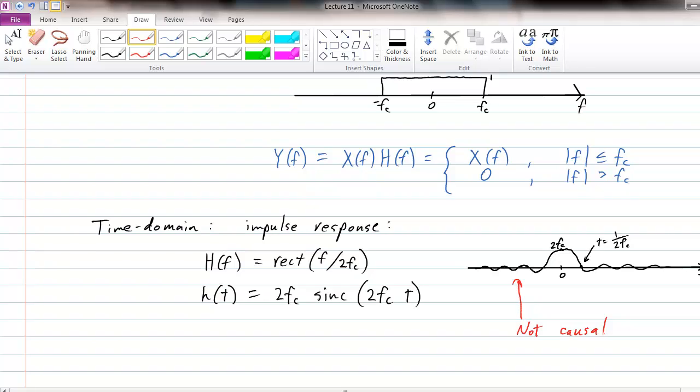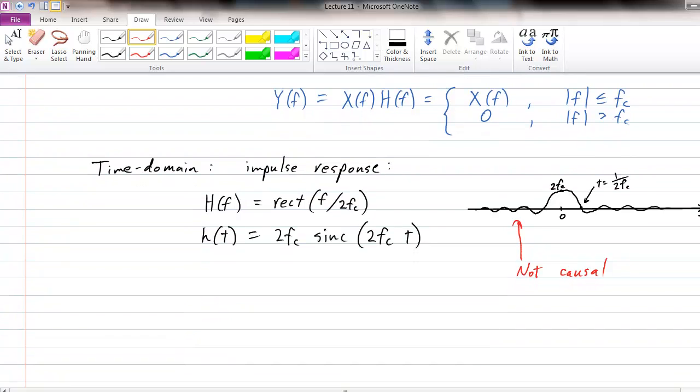Now, there is one trick when you go to implement a system that's non-causal: sometimes a time delay will then make it causal. How far do we have to delay this in time to make it causal? Infinity. Okay, so this is a real problem because this goes on forever. But this is what we're stuck with for the ideal low-pass filter. We'll come back to how to actually implement such a thing.